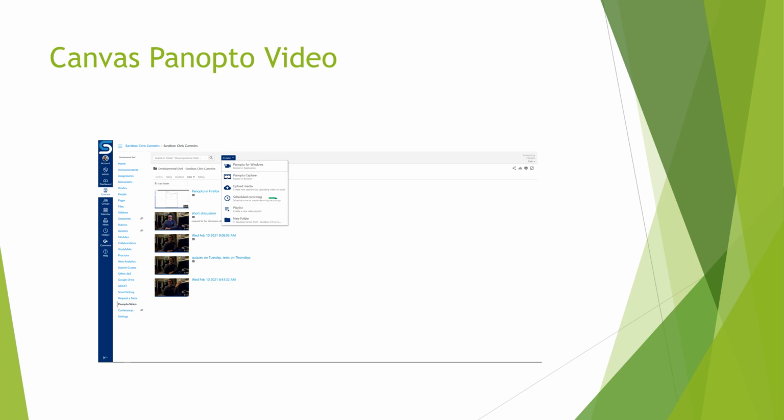So similar to what we talked about earlier with the 3 ways of adding content directly from the plugin, those 3 options are available by clicking on the Create button. So there's your application, that's Panopto for Windows. There's the browser right there, Panopto Capture. And then there's the upload media option. We'll say that's the one if you wanted to use the one button studio and upload a video that way.